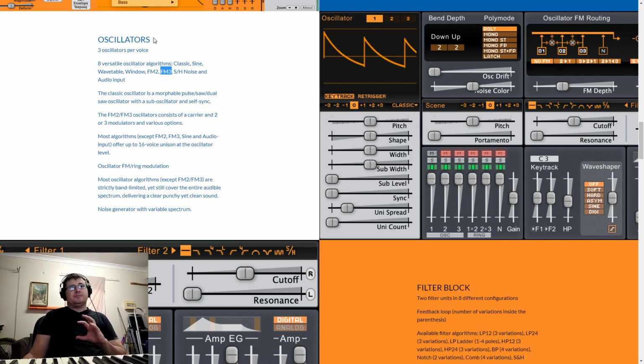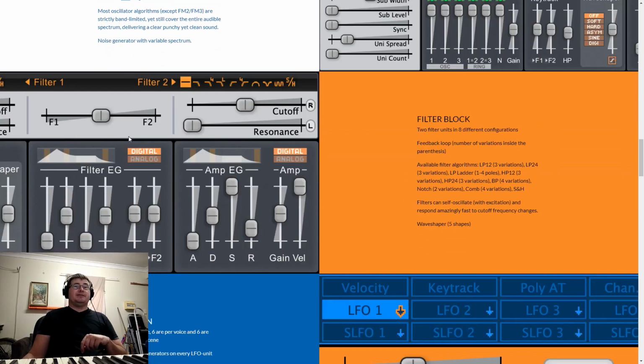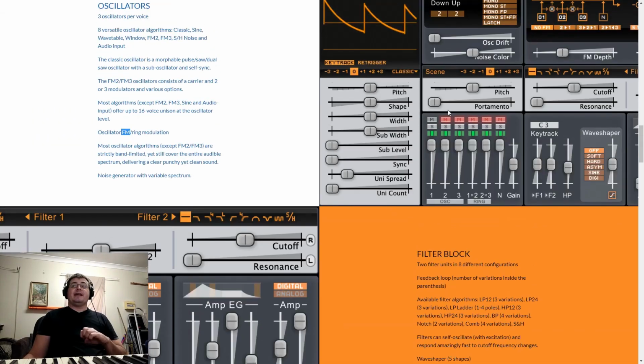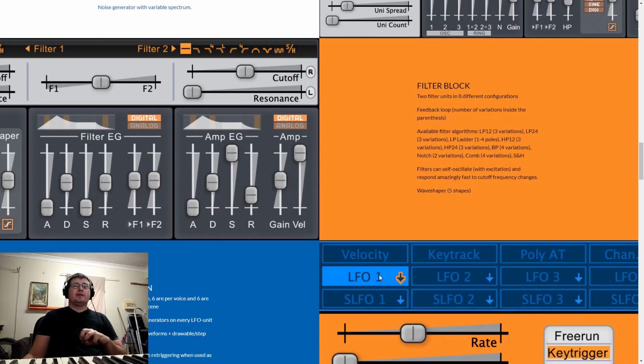If you like things to be super ridiculous, you've got that option. Every patch, no wonder the topography, you can actually, and we'll look at this later, get into oscillator FM and ring modulation. So you can make everything sound nasty if you want. But it does it quite nicely. Most strictly band limit, blah, blah, who cares? Has a noise generator. Now this is kind of cool. The noise generator has the ability for you to actually filter the color. So it can go from quite dark to completely blue.